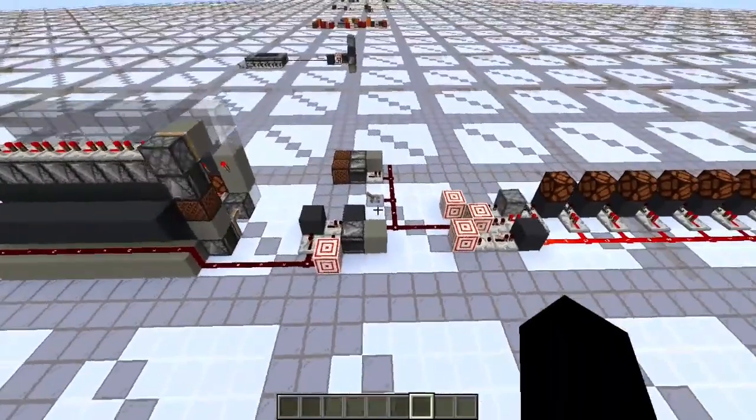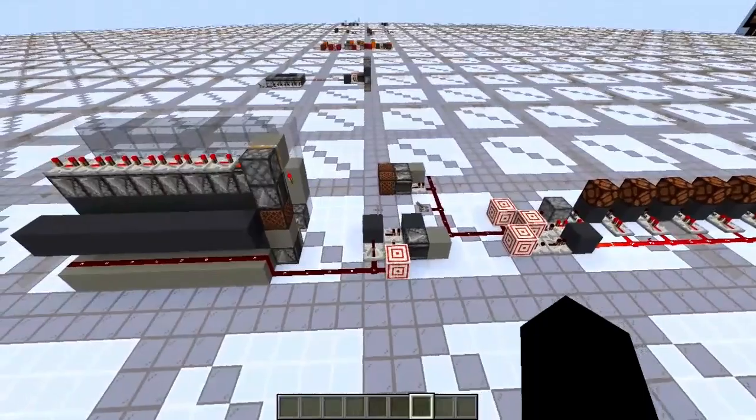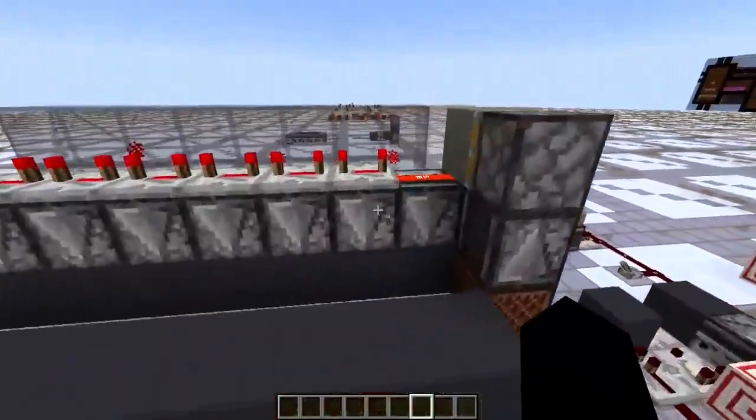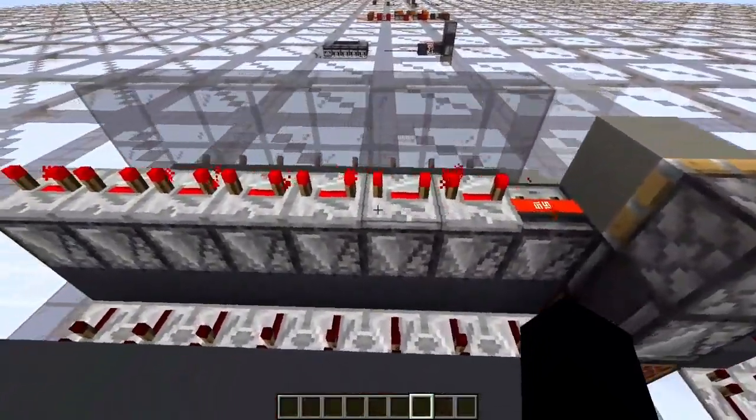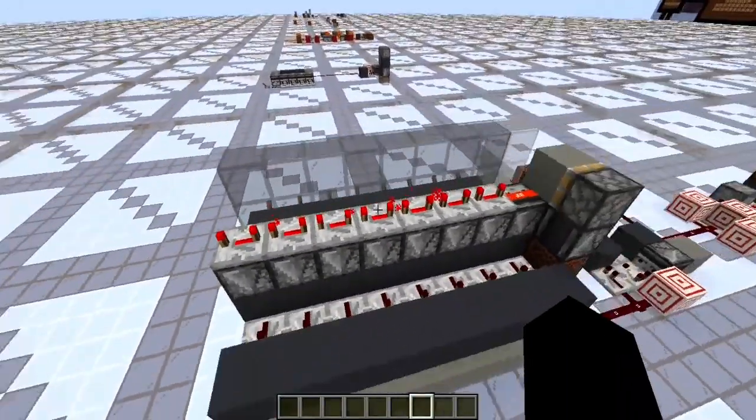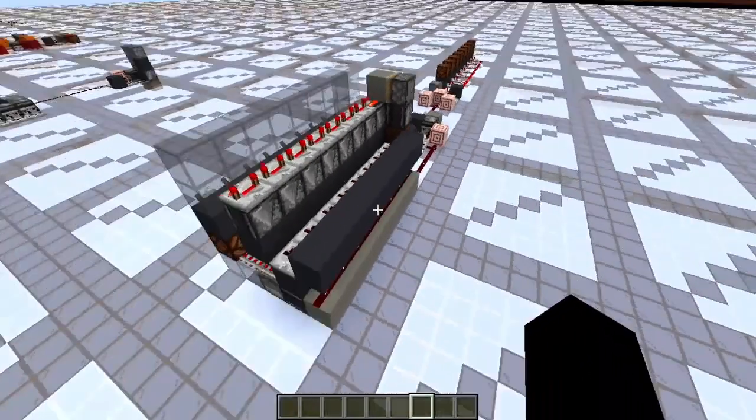So you don't need to hard code how many bits it needs to receive. It's amazing. The only downside for this specific design is speed, since we need to space the pulses apart every 4 ticks, which is why we have these repeaters here. This is something I try to address with my next example.